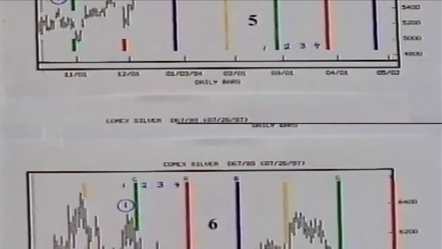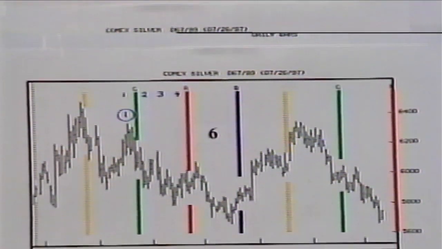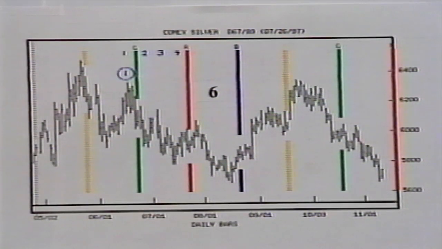Moving on to chart 6, we have a major high just to the left of that green line, and we also pencil in our 2, 3, 4. Now it looks like on about all these charts this 1 is showing up about 1/4 of the way, or say 3/4 of the way between the yellow line and the green line.